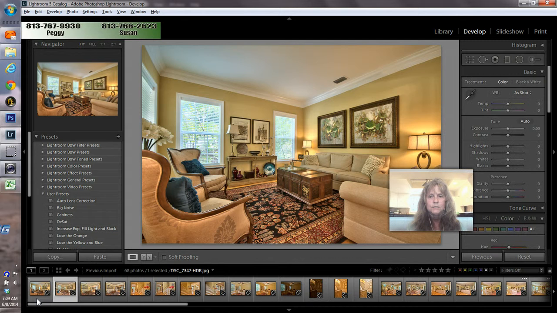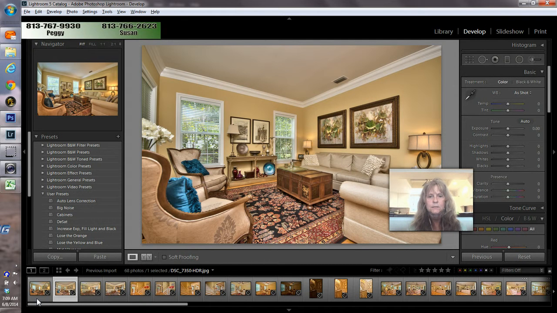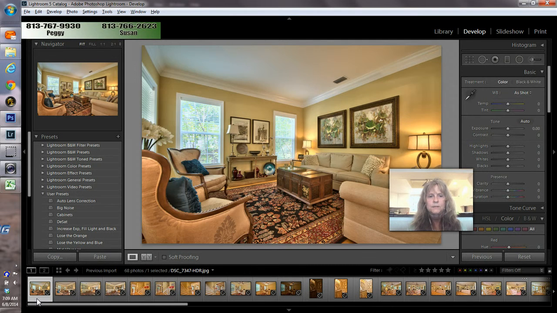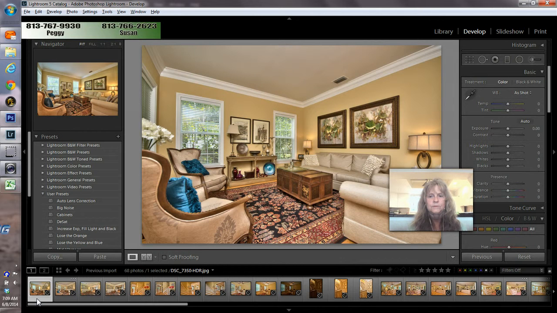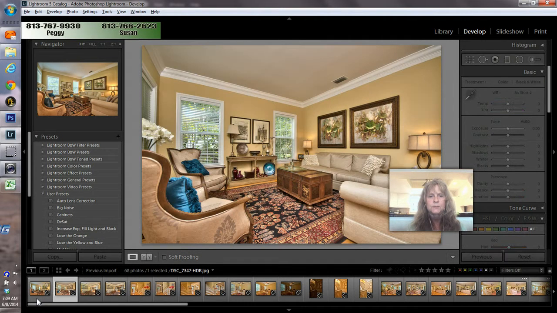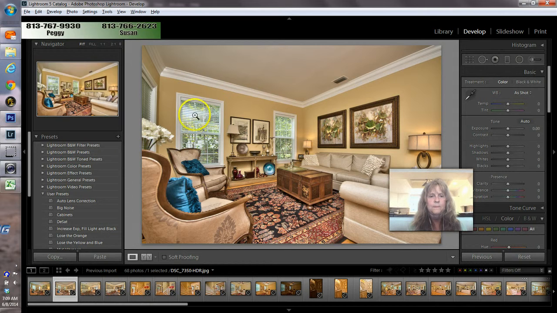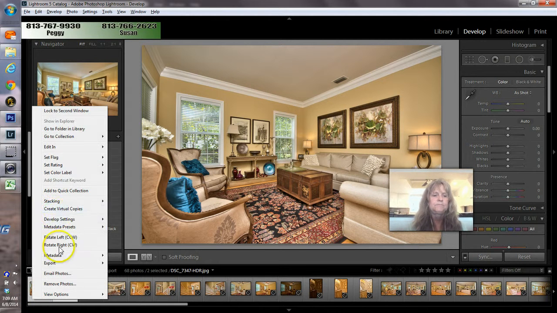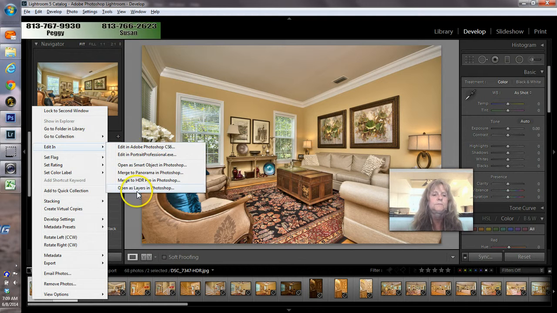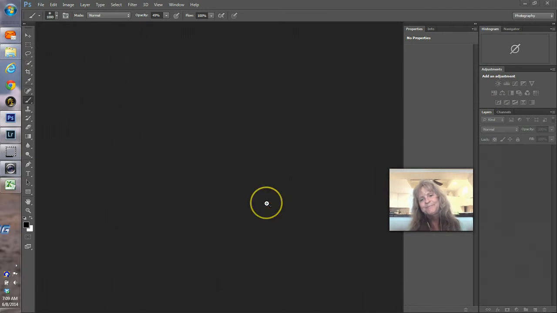The only advantage to the flash and the ambient is there's a little bit of glare right here. I guess I'll blend it. Just take a minute.